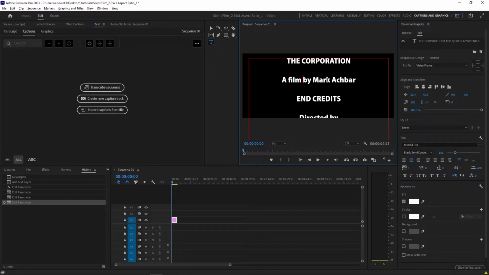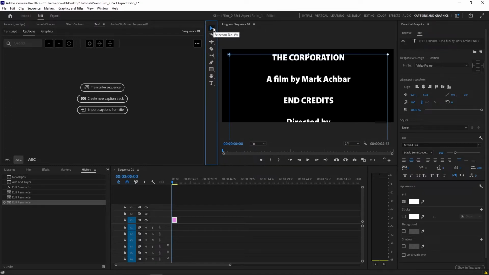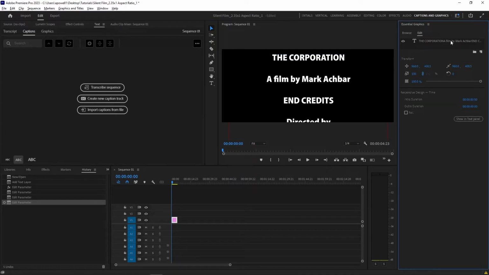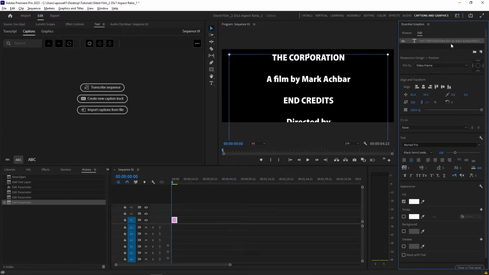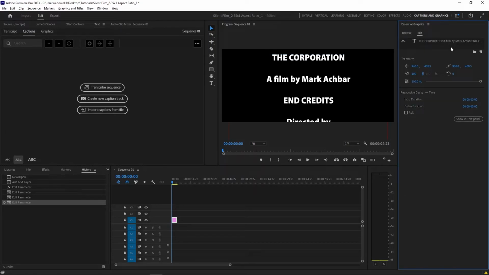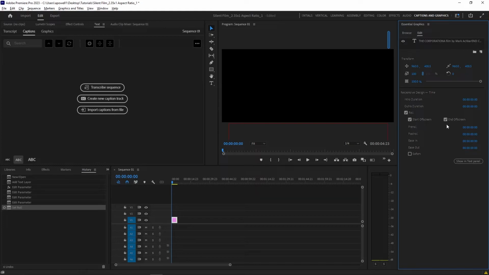Okay, so now the text's not scrolling. So I'm going to switch back to my select tool. That with V is the selection tool. E is the type tool if you want to switch back. And I was clicked over here, but if I click down here, I'm not selecting the text anymore. And I see this option to roll. It's going to say start off screen and end off screen, and I want to keep it that way.